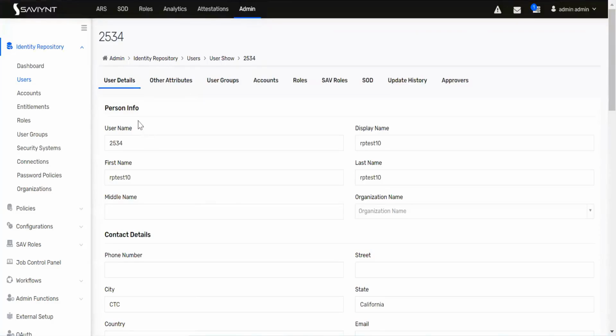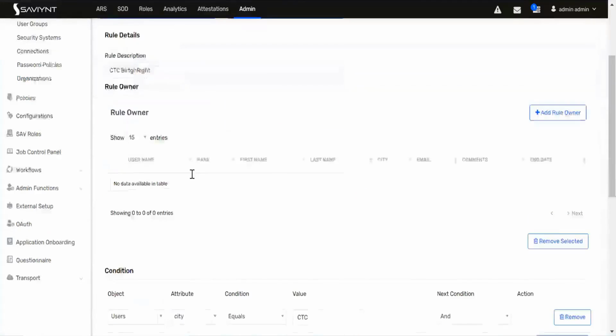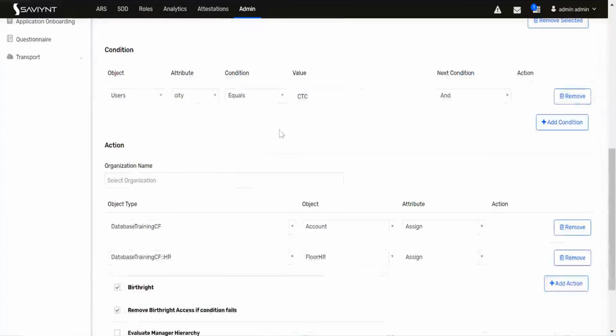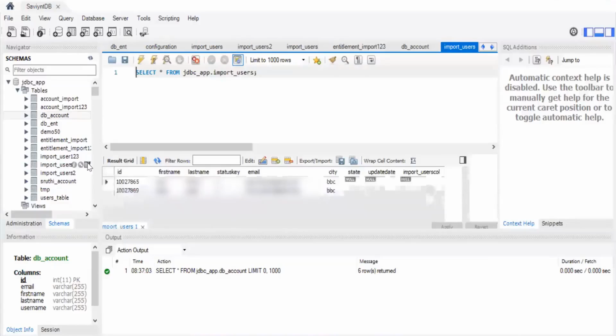Let me show you that as well. If I go to technical rule, I have the CTC birthright rule, and I have a CTC user. So the condition is CTC. Let me bring a new user. I'll show you in real time. So import user, this is our table.